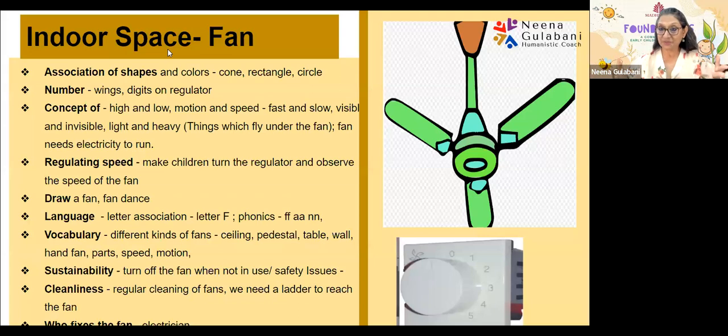So regulating the speed, just shared. So what is fast? We can run slow. We can run fast. Same as with the fan. And then we can help children too, if they're a little older, like 4 years and all. They can do freehand drawing or you can do dot, dot, dot. They can do drawing. We do a fan dance, right? It can be a very interesting fan dance. You can have the small hand fan dance. Children can stretch their arms out, go in a circle and create their own movements.